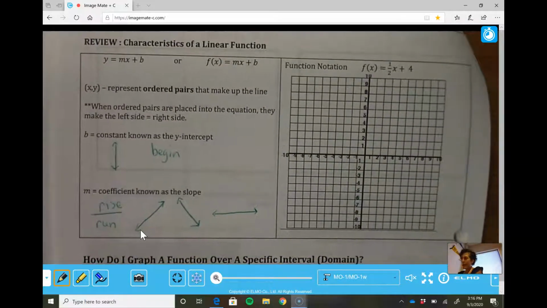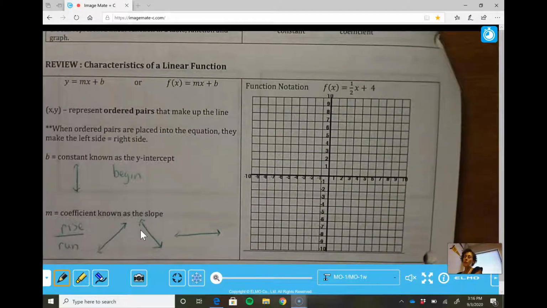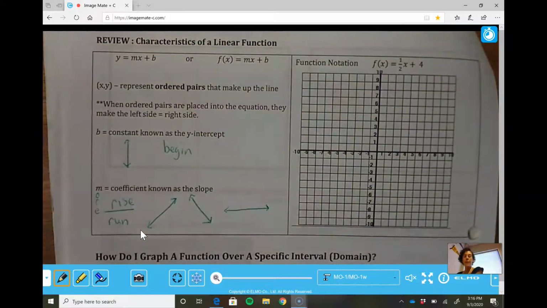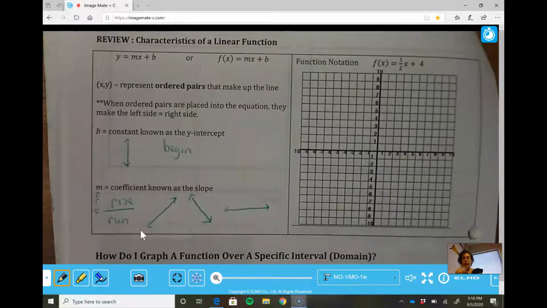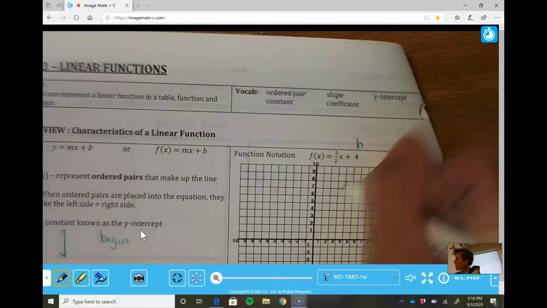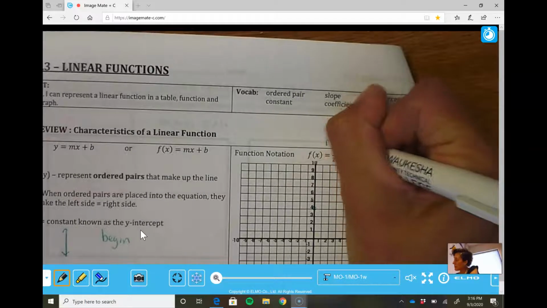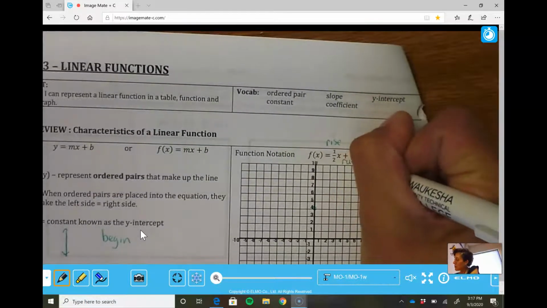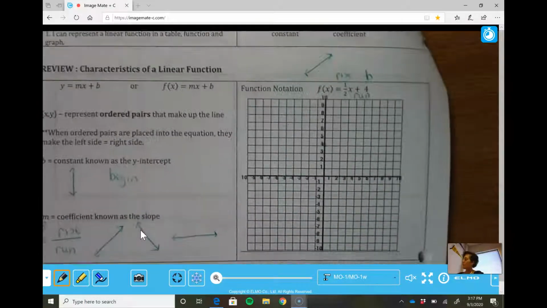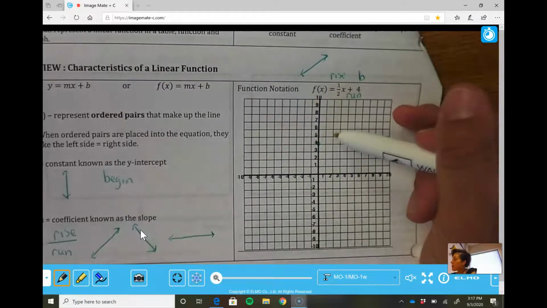So just real quick, how do we graph a line? Well, you need to identify your y-intercept, where you begin, and your slope, and that's how you're going to get more points. Then you just follow this pattern of rise over run. My y-intercept is 4, and that's where I'll begin. And I will rise 1 and run over 2, and I just have to make sure that since that fraction is positive, my slope is a positive line. So from here, to get more points, I'm going to rise 1 and go to the right 2.